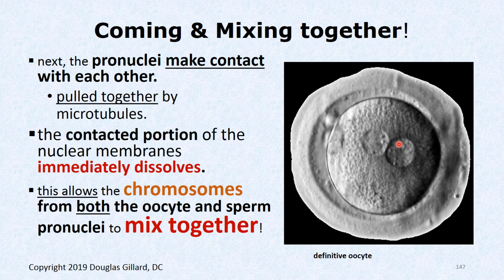And coming together, here's a beautiful shot, right, of a definitive mature oocyte, which is weird, right, because there's those 2 nuclei. But it's not going to be like this for long. This membrane is going to dissolve. This is the male, this is the female. This membrane will dissolve, and the genetic material, the chromosomes, will all mix together. Remember, each chromosome has only one centromere at this time. All right, so here's one centromere, but each one through interphase, they've duplicated the chromatid, right? But that's still called one chromosome.